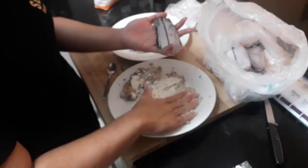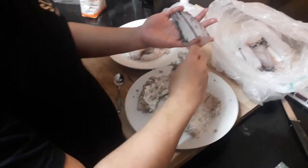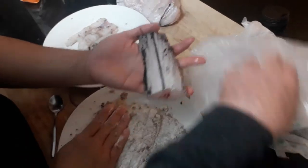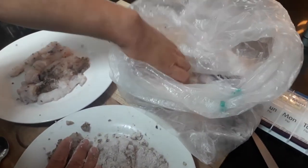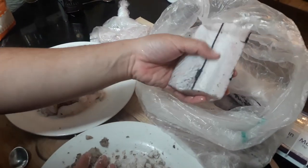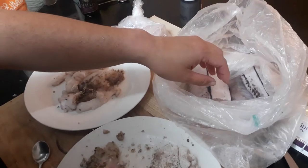Here is another way of doing scabbard fish — a DIY way of doing it. Here's a piece of scabbard fish that has been cleaned. This is probably near the tail end because there's no belly. This one is a belly piece, so it's going to be closer to the head. You can see where the belly was and it's been cleaned. The store lady chopped off the head — she asked if I wanted to keep it, but I said no because I don't know how to cook that.